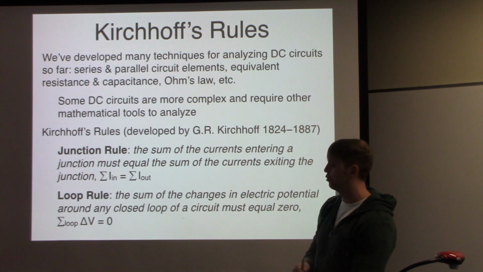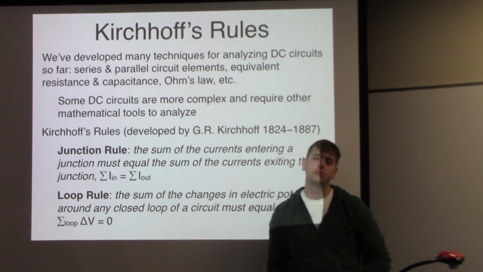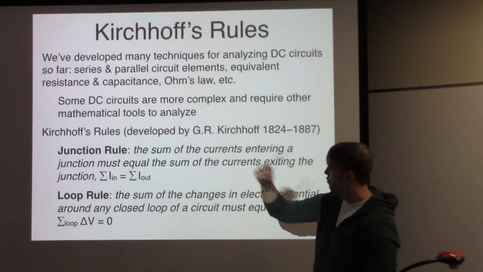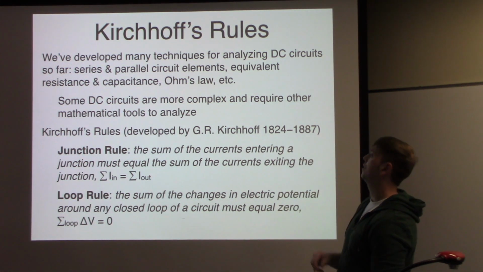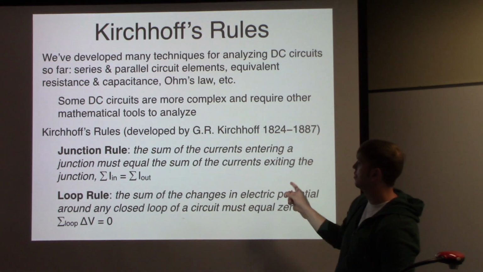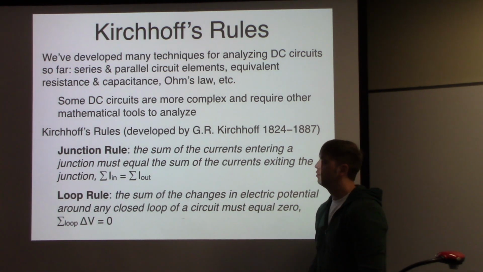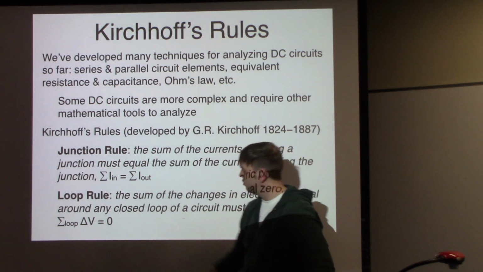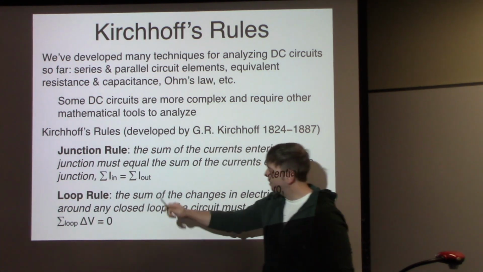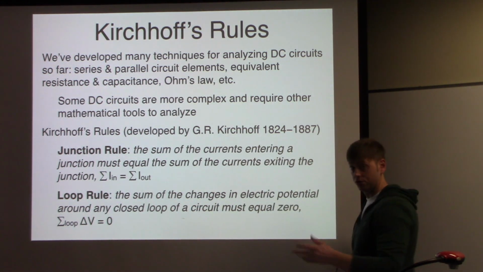Okay, so Kirchhoff's rules are pretty simple to wrap your head around. There are just two of them, just two things to remember. The first thing is the junction rule. Let's read what this says here. The sum of the currents entering a junction must equal the sum of the currents exiting the same junction. In other words, if we write this as an equation, we take the summation of the currents going into a junction, and that has to equal the summation of the currents going out of that same junction.